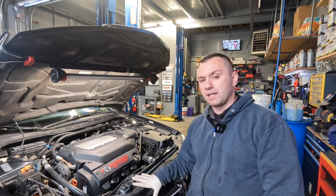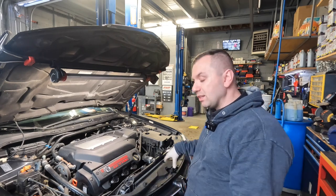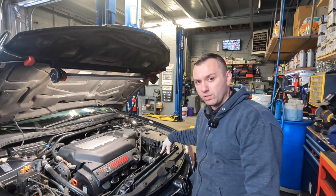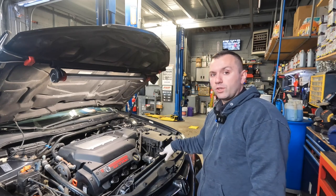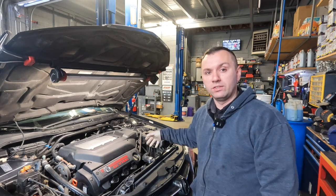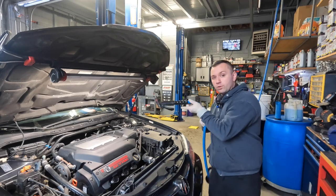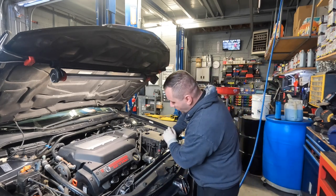My radiator and engine block have now drained out. It's impossible to get every last bit of coolant, so do your best to drain as much as you can. Since this radiator is fairly new, I checked the top cap area, poured a little bit of water in, and it cleaned up pretty good. So before I hook up the lower hose and run my water and cleaner, I want to flush out any big debris through my radiator. I'm going to take my garden hose and fill up the radiator to flush any rust particles downward.